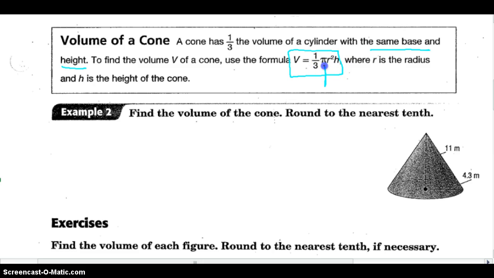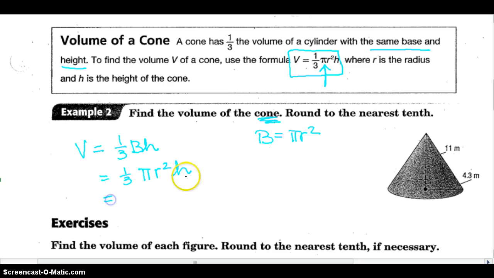Just remember, when it's a circular base, we don't have to just say capital B. We know our base. If it says it's a cone, then your base is pi r squared. So really, it's 1/3 the area of the base times the height, the volume of a cone. But in every cone, your base is pi r squared times height. And for this cone, it's kind of hard to see the lines here, but here's our radius, so there's our r, and here's a little dotted line with a right angle, which means this is our height.